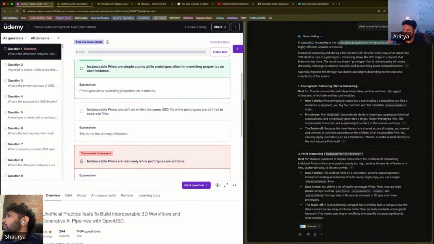Declarative deduplication of repeating elements to create highly efficient scalable 3D scenes instead of evaluating and storing each copy. The result is a shared prototype that is referenced by all copies, drastically reducing the memory footprint and accelerating scene composition time. It's gonna share the same memory buffer.